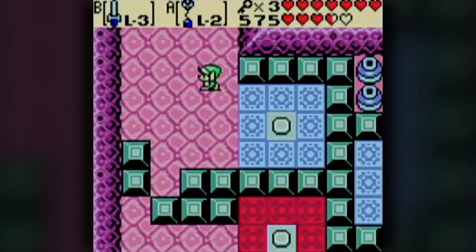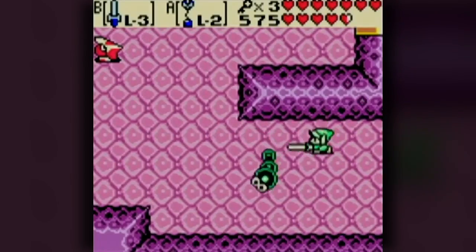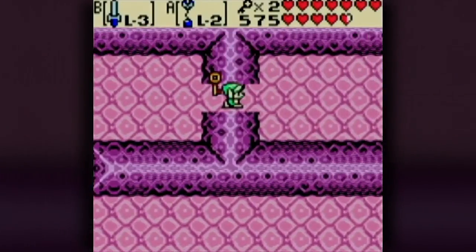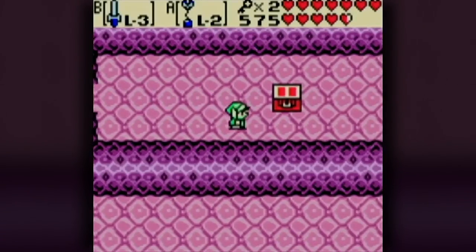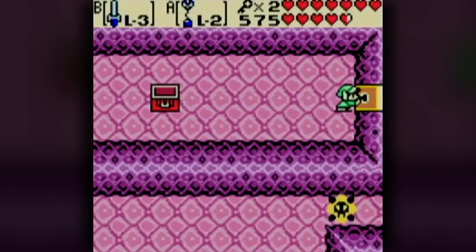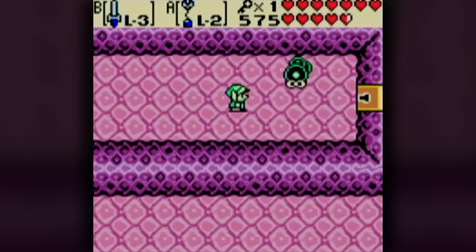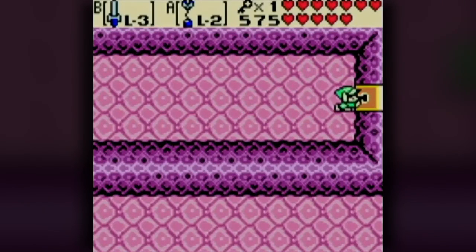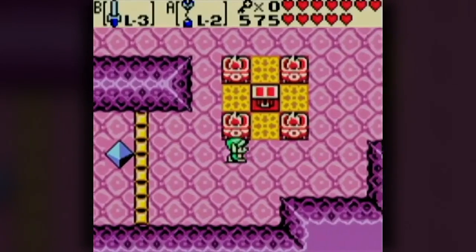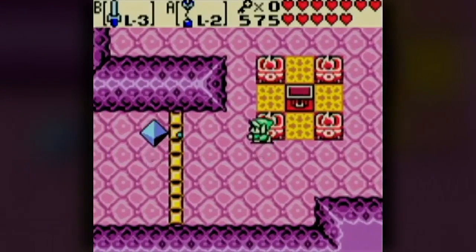Very good. And now we are going to take a quick trip through those three locked doors that we have been plagued by. So there's key number one, and our reward is probably Gasha Seed. Yeah, Gasha Seed, who cares? And then number two, and our reward is Moldorm. The rewards are just getting better. And key number three gives us the final reward, and it is the boss key. Now we just have to find the boss door.